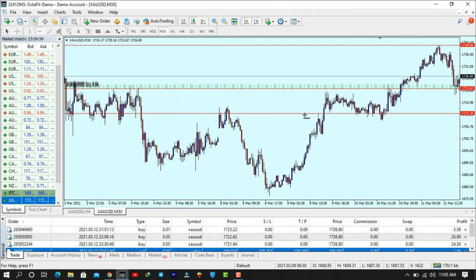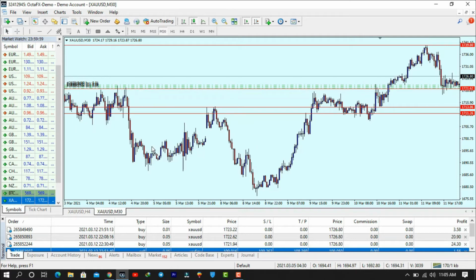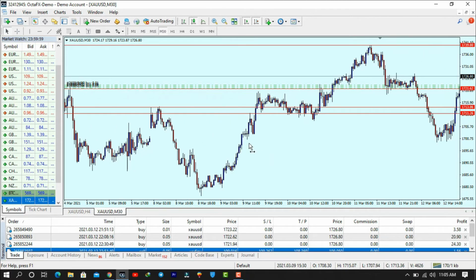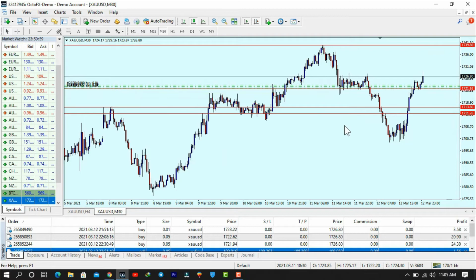So this is the resistance zone where you can enter a sell, and remember, every support should be tested. You now know the point where you have to take the trades. How can you know this support or resistance is going to be the level where the market is going to reverse in your favor?